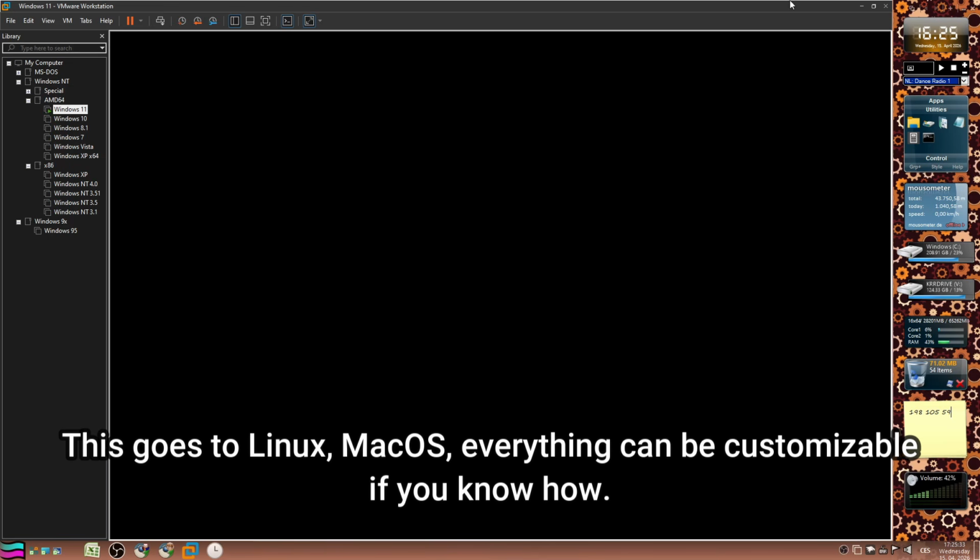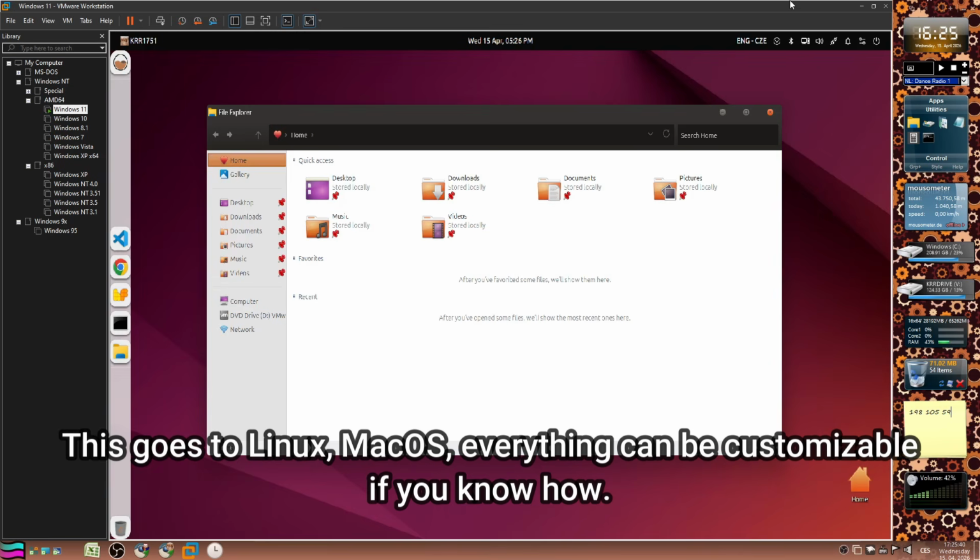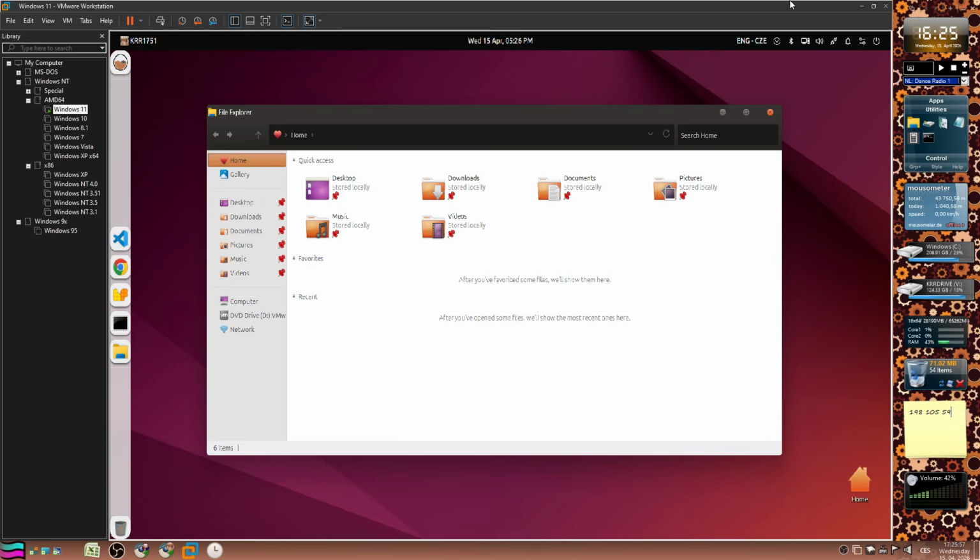And because a lot of people didn't know that, they just say it is not customizable. In this video, I will be showing how to customize Windows to your liking, and now exactly with this Ubuntu theme. So sit back, take some popcorn, and let's get right into it.